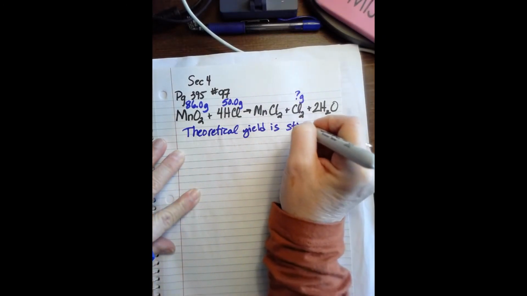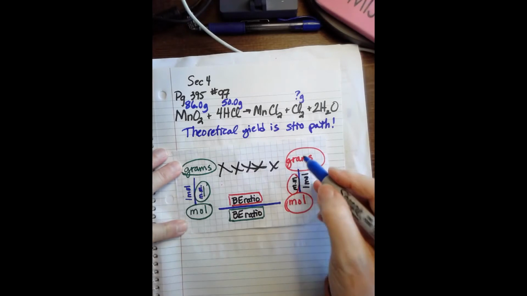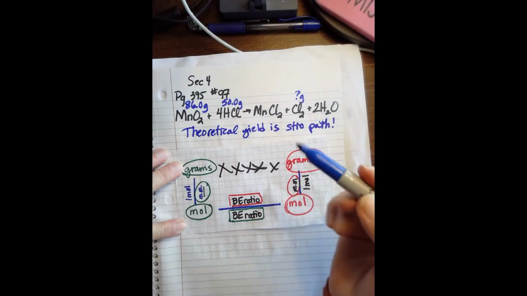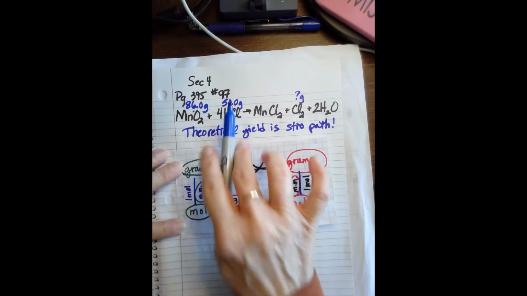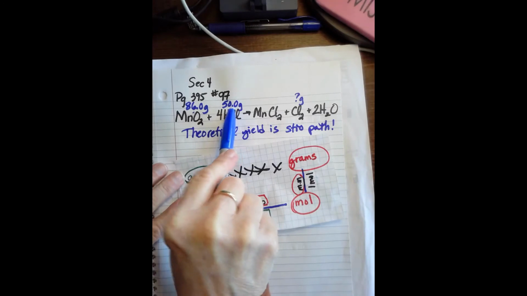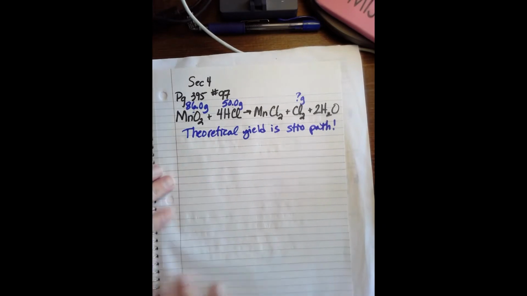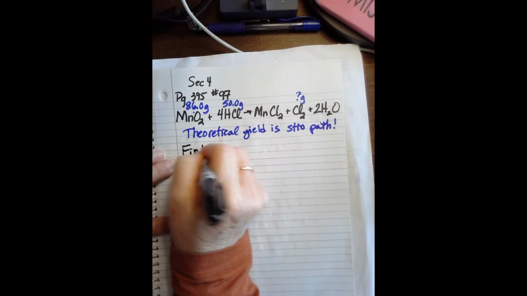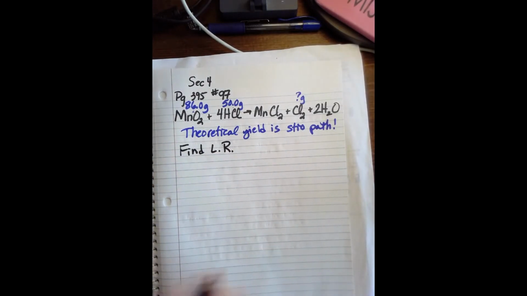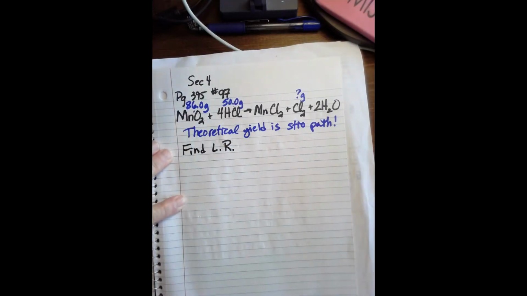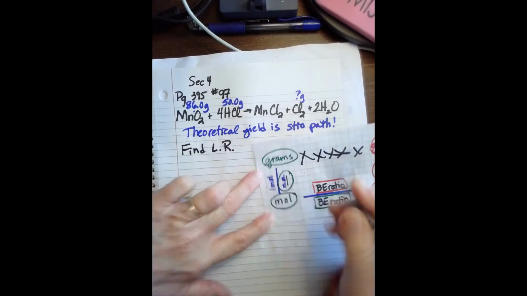So guys, theoretical yield is the stoichiometry path, right? So the first thing we're going to do is that, but, okay, before we do that, we have to find the limiting reactant because we've been given two masses here. So we have to solve the limiting reactant section of this. So this is the review for limiting reactant. So first we have to find the limiting reactant. That's our LR, for those of you who hate that I abbreviate things. Sorry. So how do we do that? We find the limiting reactant by doing the first part of the stoichiometry path, grams to moles.